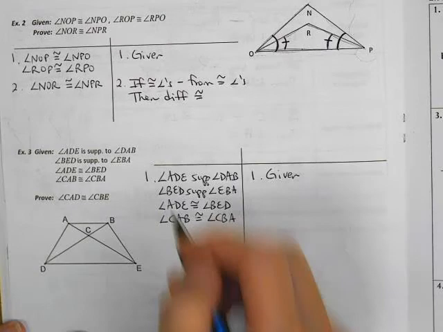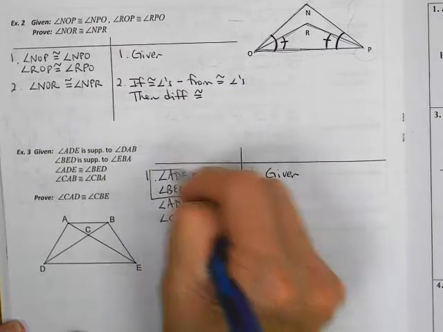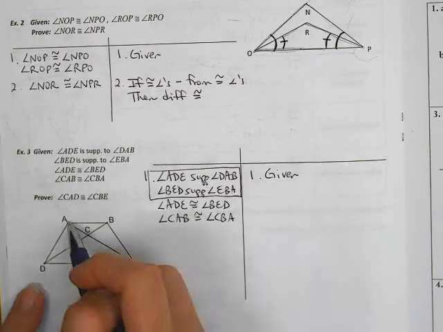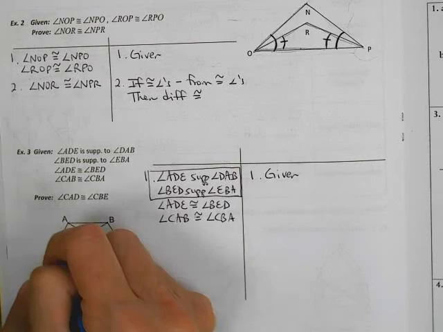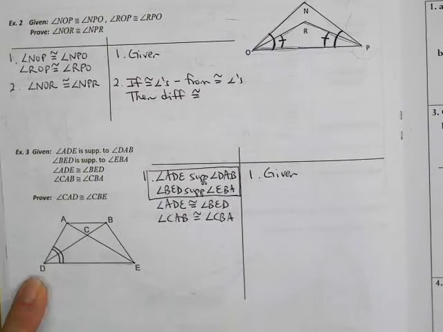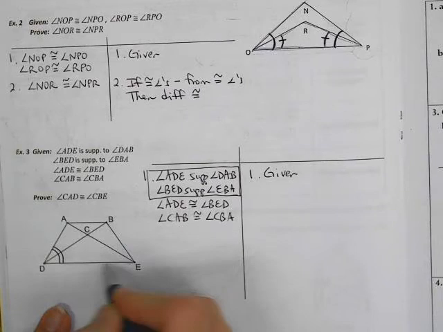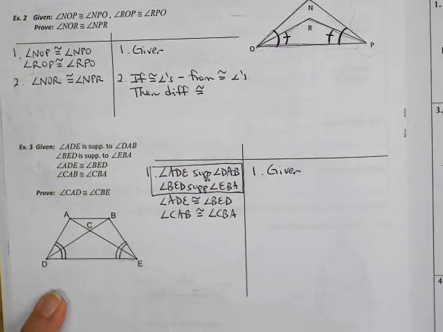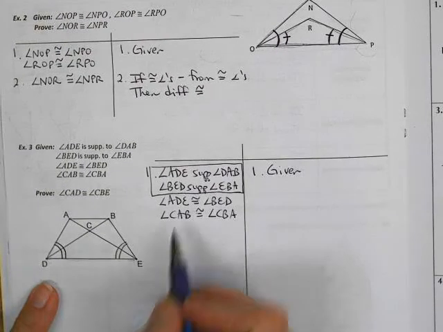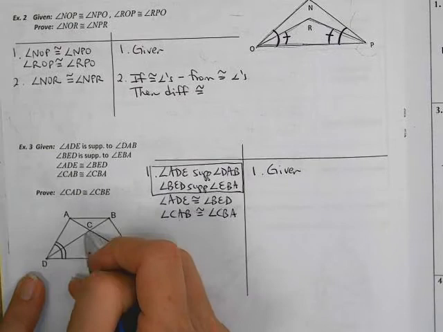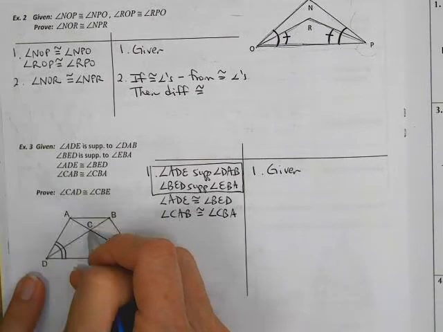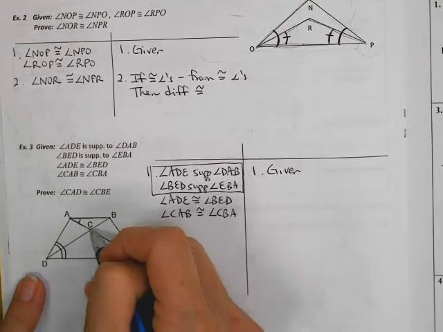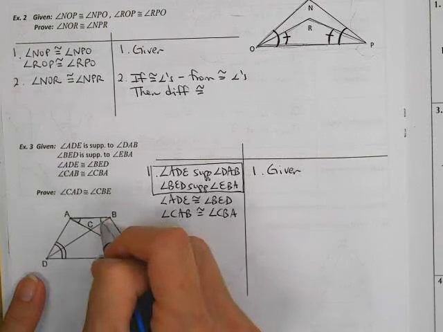So, ding, ding, ding, I have the two supplementary statements, which is looking good, right? I'm going to mark these in the diagram. Angle ADE, that's this whole angle right here. Angle BED is this big angle right here. Again, make sure you're labeling them properly and picking them out properly. Then I have angle CAB, if I trace it, that's this little guy up on top, and CBA is this little guy on top.